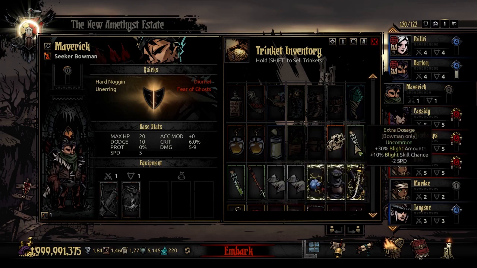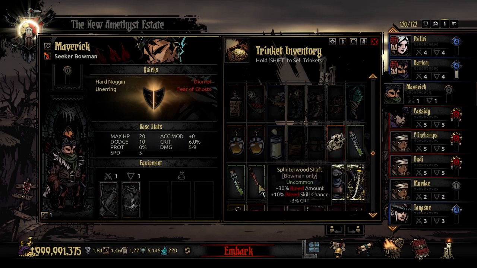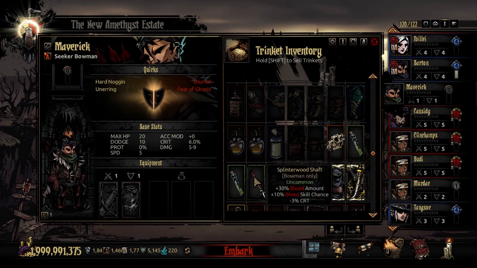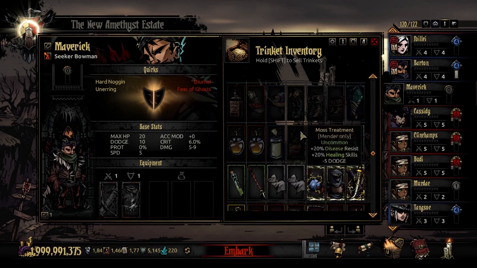These are not bad ways if you were finding that your current comp, or maybe when you run with a Bowman, you prefer one or the other. If you're going to run with a specific one for most of the dungeon, this is a good way to empower the bleed or blight that it's going to give you.